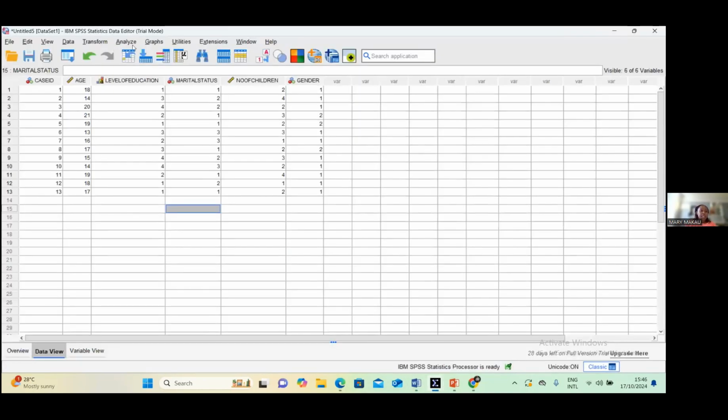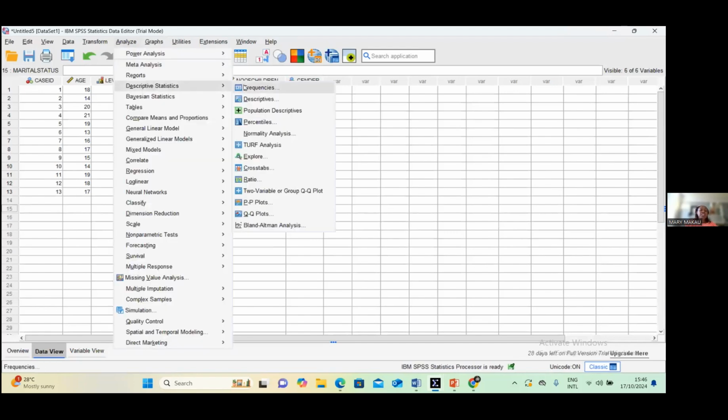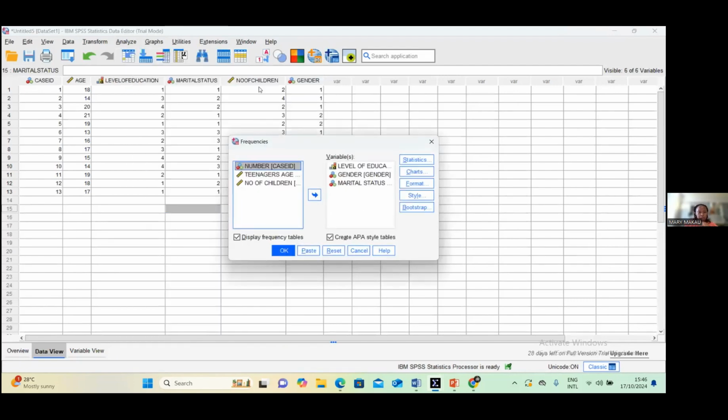Now, we wanted to analyze descriptive statistics and we are using frequencies. So now we need to analyze the other 2 variables that we had. So we come here again and reset. Now we have variables that were never categorized. They were just left open. They're continuous variables. And that's where we had age, and we had number of children. We were not specific, like if you have 1, 2, 3, 4 children. What if someone has like 10 or maybe more children? So we left it open as a continuous variable.